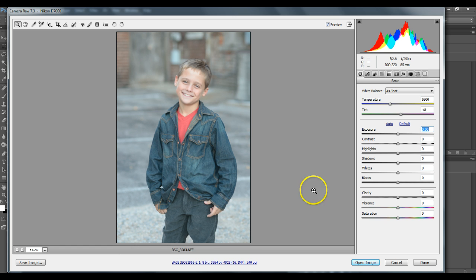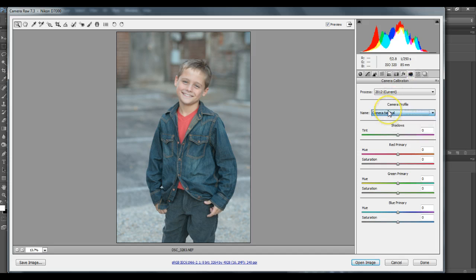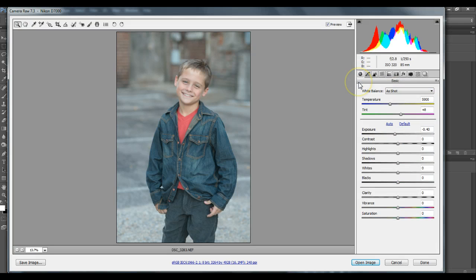This is the one I picked. The main thing to start with is make sure you get your white balance corrected and your exposure corrected. I'm going to pull my exposure down just a bit. My camera calibration is set to camera neutral — you can slide through and see the difference on all these: Adobe Standard, Camera Landscape, you can play around with these. Each camera has a different setting because it's a camera profile. I like neutral because it's the least amount of contrast, it's pretty flat, and I like to be able to add my own contrast.